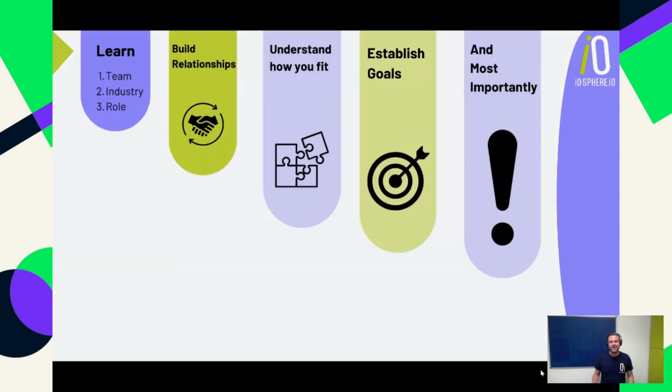The first is you're probably going to have a little bit of time between when you get the offer and before you start. Take that time to learn a lot about the industry, the role, and the team that you're going to be working for. There's tons of information on the internet about all sorts of different industries and companies. Learn who the competitors are. Try to understand how your team is going to fit into that company and that industry. Understand what your role is going to do, and make sure that you're prepared to do all of that. Because what people really want is that when you start, you hit the ground running. And the more information you can acquire before you start, the easier that's going to be for you.